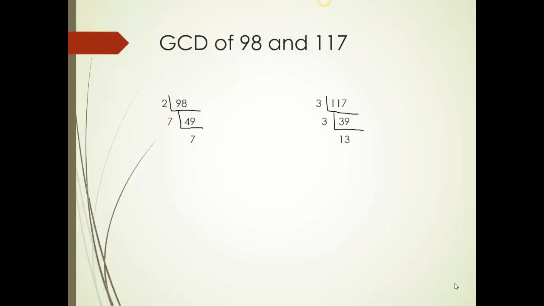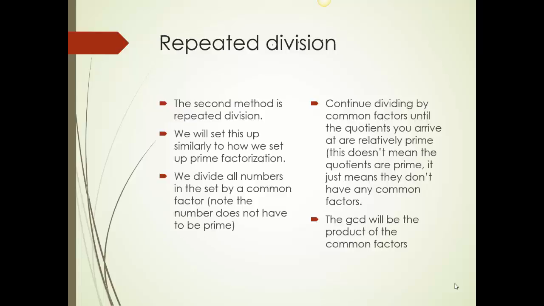All right, so if you felt a little stumped on this one, remember we had that earlier definition that said if they don't have anything in common, their GCD is 1. So here I see I only have 2, 7, and 7 on the left. I have 3, 3, and 13 on the right. So there's always an answer. There's never the answer that GCD is none or GCD is 0. There is this idea that when they have nothing else in common, 1 goes into everything. So our GCD here is 1.